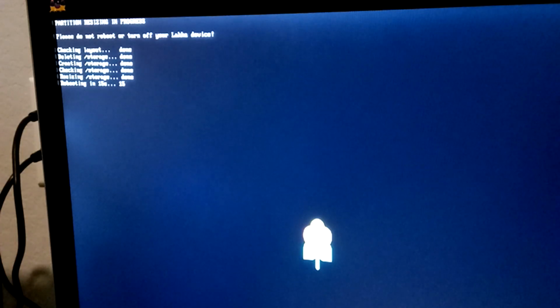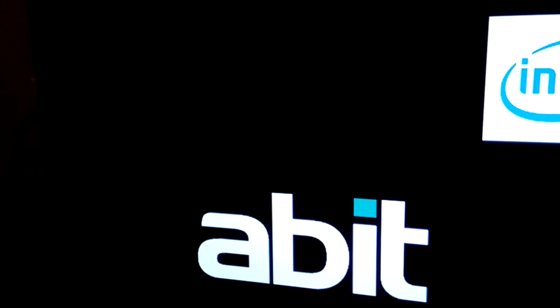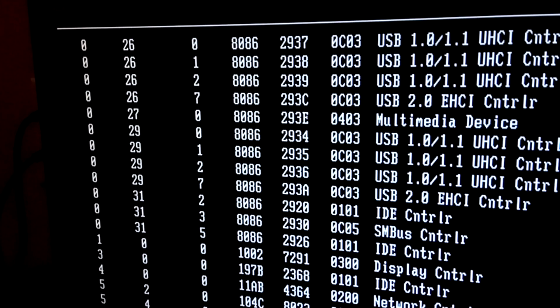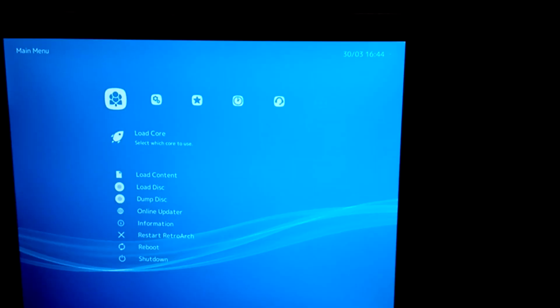So in this example, Lakka is actually on the flash drive. It's going to expand all the files that it needs to run, and when the computer reboots itself, it's going to launch Lakka off of the flash drive. This is going to be a two-part video, where in the second part I'm going to show you how to actually install Lakka onto the internal hard drive as opposed to launching it off of the flash drive. Right now we're just wanting to make sure that we're able to get this computer to work again, since it previously was a non-working PC.